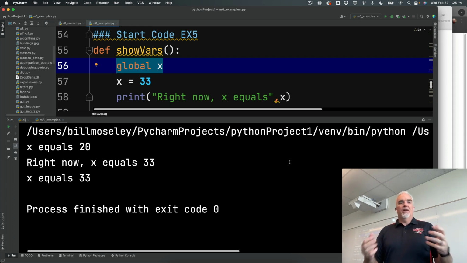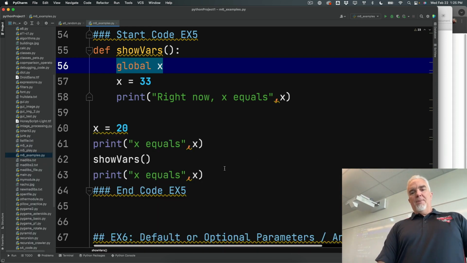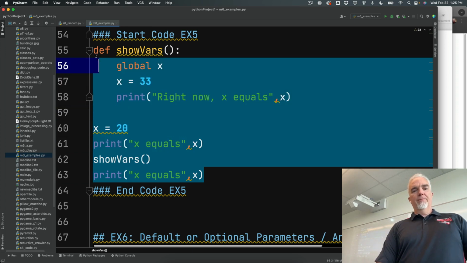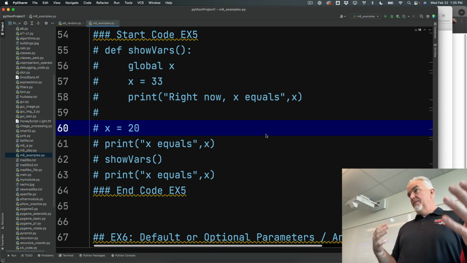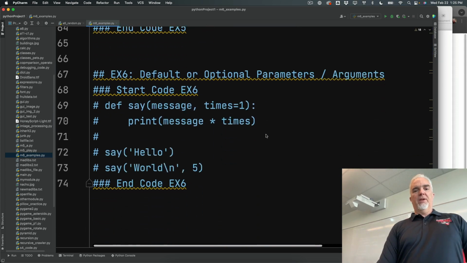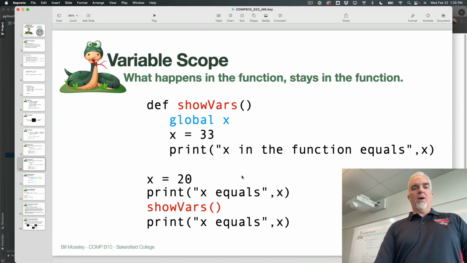So it's a lot easier to debug and it's a lot safer, but it does have a trade-off because sometimes using global is just so much easier. So you'll see me occasionally when we're doing programs with custom functions, which is basically what we're going to be doing moving forward. Occasionally, I'll just use the global because I don't want to deal with all of the extra coding that's involved. But for the most part, if you want to get data in and out of a function, it's better to use parameters and returns.